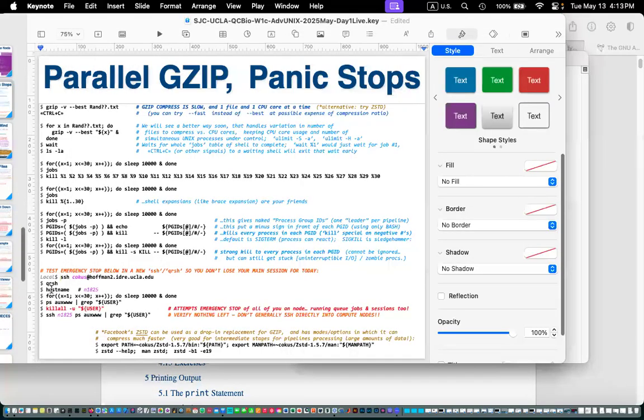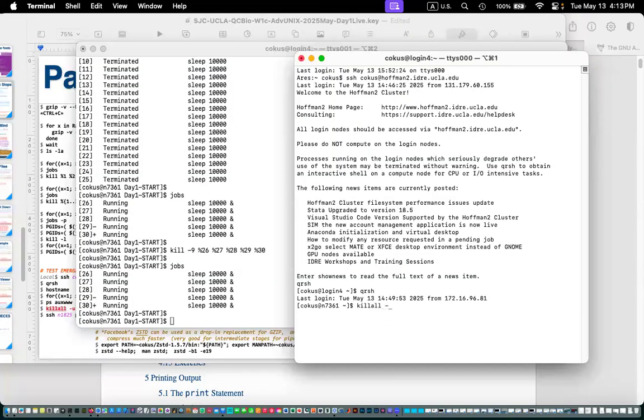Okay, so the real one here is killall. killall -u cocos, or if you want to use the shell variable to make it adapt to yourself, right? So that kills everything owned by this user, and then implicitly that is on this machine. That's not like a queue system thing. That's a node thing. So when I do this, I'm going to lose this session, and I'm going to lose my session on the other window too, because it's all going to go.